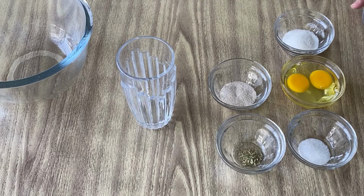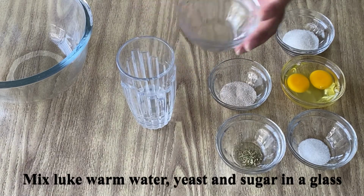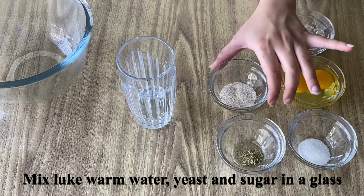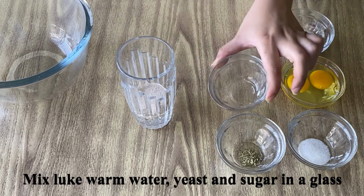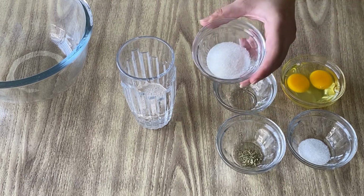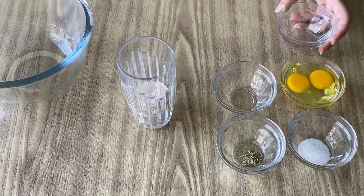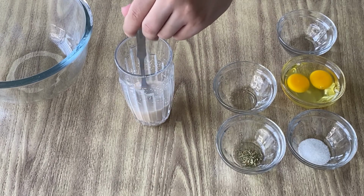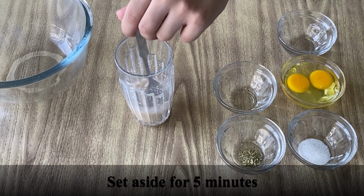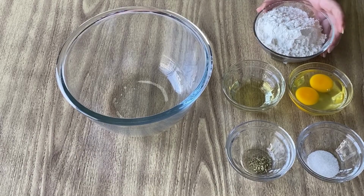Let's get started. To make the dough, you're going to take a tall glass and add lukewarm water to it. After that, add dry yeast. Make sure it's not expired or it's not going to work. And then some sugar. Just give this a gentle mix and keep it aside, preferably in the dark and covered as well, for 5 minutes.